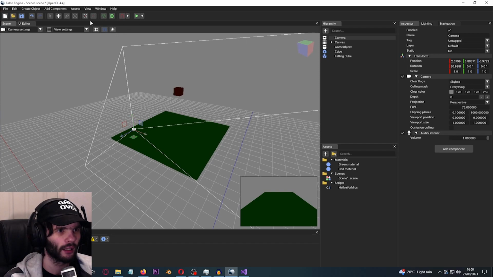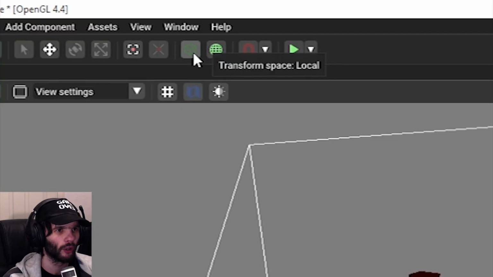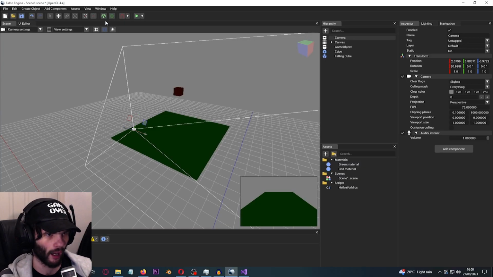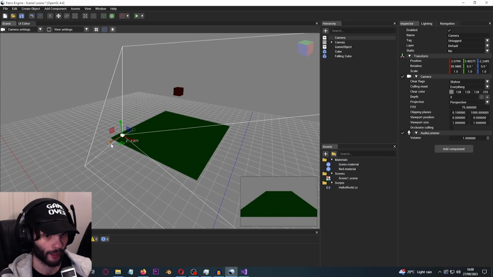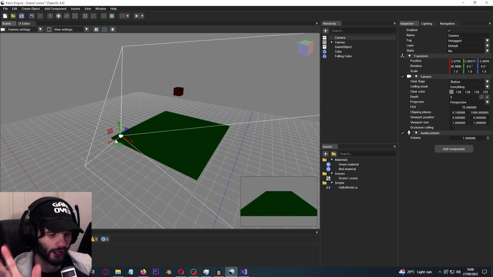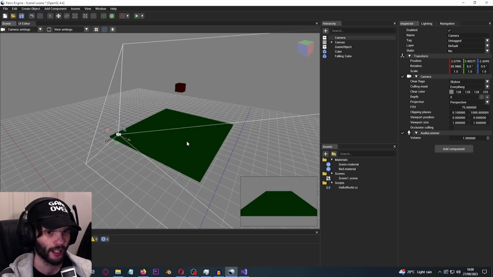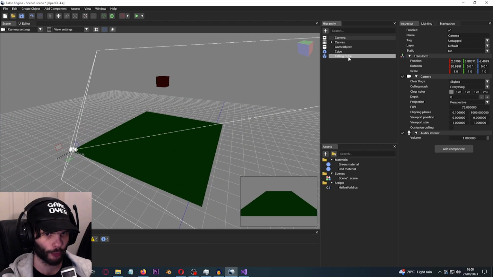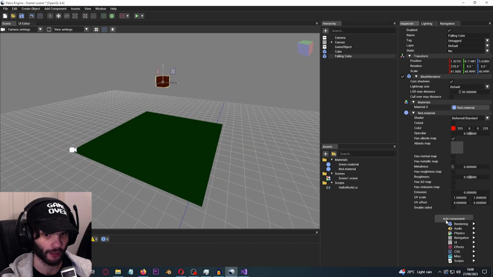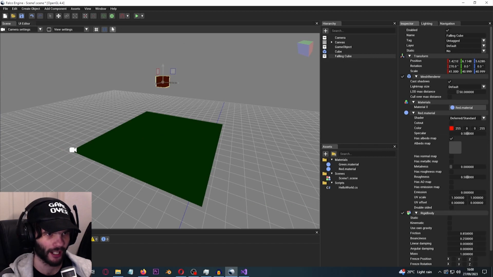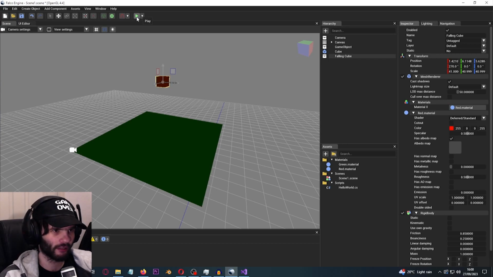There it is. So local, world. Okay, good. So I can then put it backward. I don't actually need the local thing, but it's nice that it's there. So now let's go to the falling cube and add component, physics, Rigidbody.